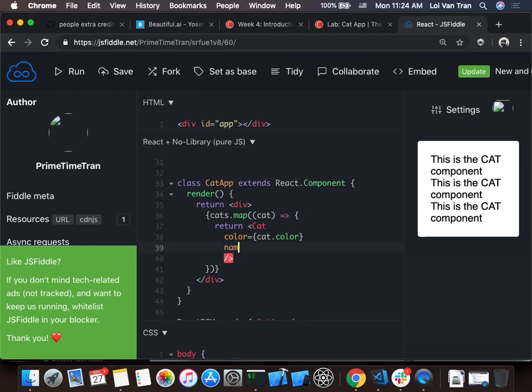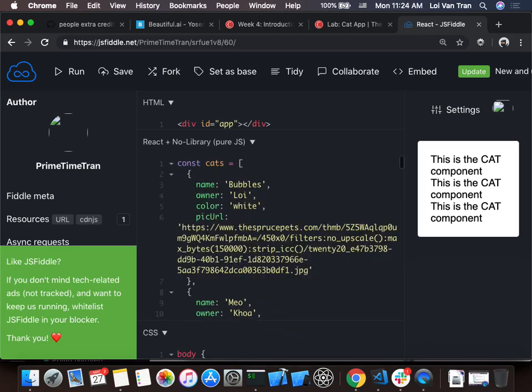What's her name, guys? How can I get the cat's name? cat.name. Okay? One more. What's another one? Okay, cat.owner. Actually, there's one more. My bad, guys. One more. What's the last one?